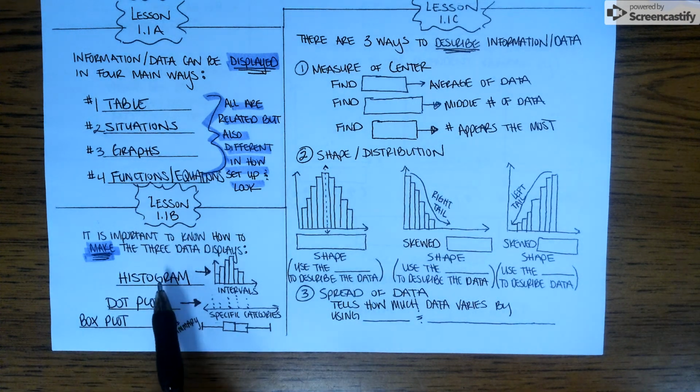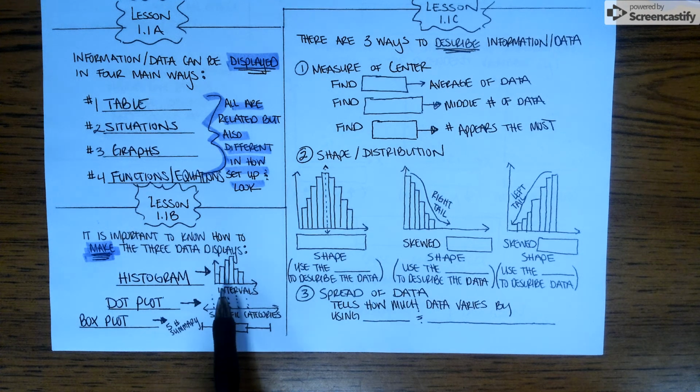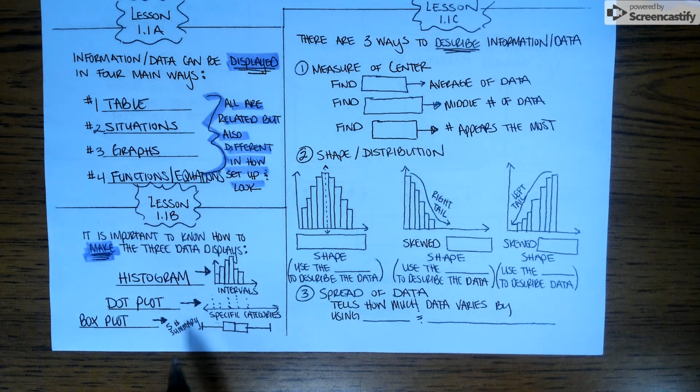So for example, histograms always are in terms of intervals on the x-axis. Hence, we have bars that are connected. Dot plots on that x-axis or the number line, that refers to specific categories. And then that's how we can plot our dots. And then last but not least, box plots. They're made out of a 5-number summary, which is covered in your notes. And so with those 5 numbers, we are able to then draw the box and the whiskers.